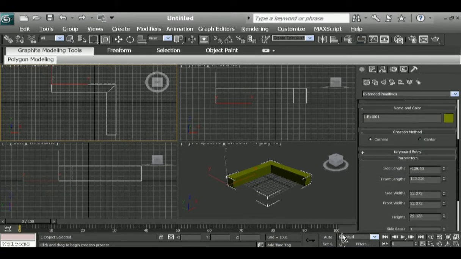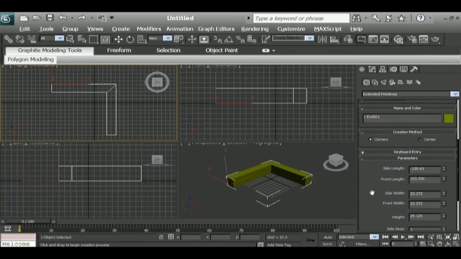It gives you the nice 45-degree angle corner, which you could do manually, but it's kind of nice that they have a tool that does that for you.